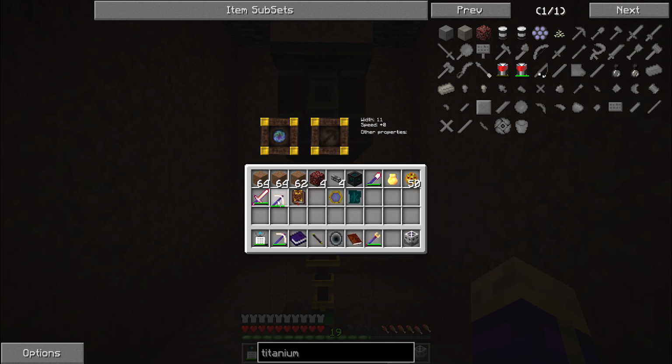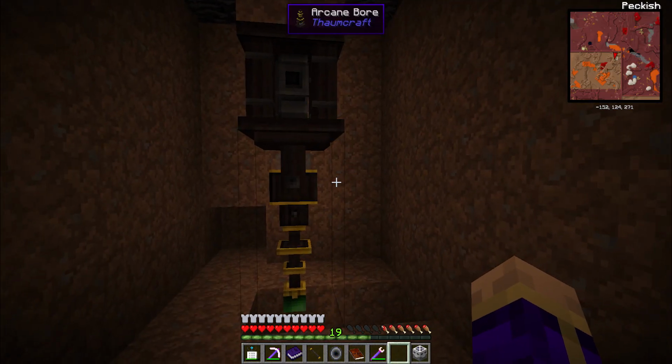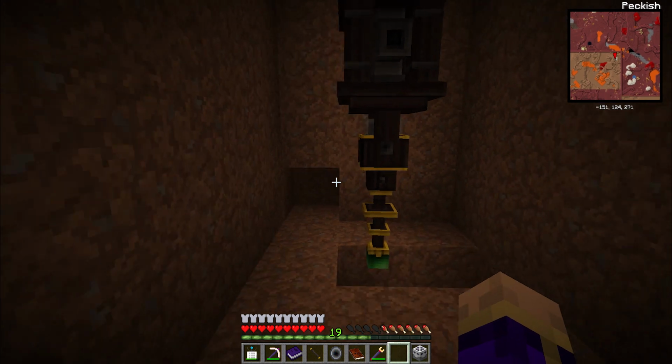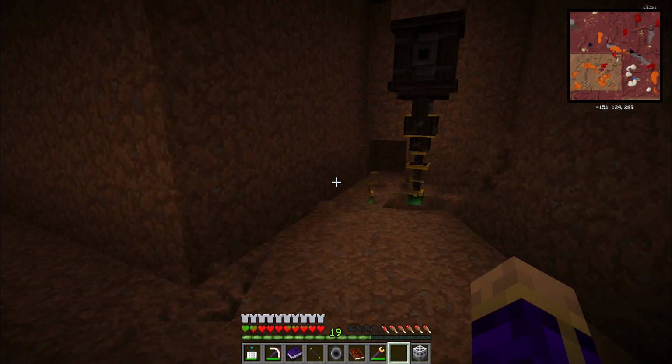Well, I thought I could use the flux infused pickaxe. Alright, no problem. Be right back. I'm going to change that over to... I'm going to pull all the enchantments off this and stick it on a different pickaxe.